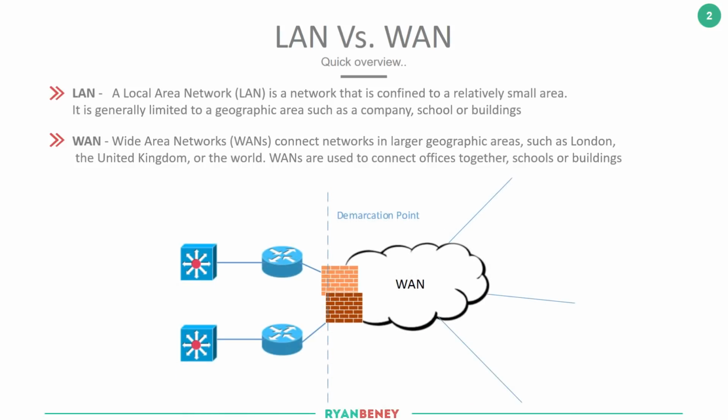So let's go for an example here. We have a look at this diagram that we've got in front of us at the moment. It's kind of a half-finished diagram. That's because we're going to have a discussion around it and finish it together. Now, first of all, you can see I've popped this dotted line down through the firewall, and I've marked this a demarcation point. Now, what a demarcation point is essentially is a point where the responsibility of one supplier hands over to the other.